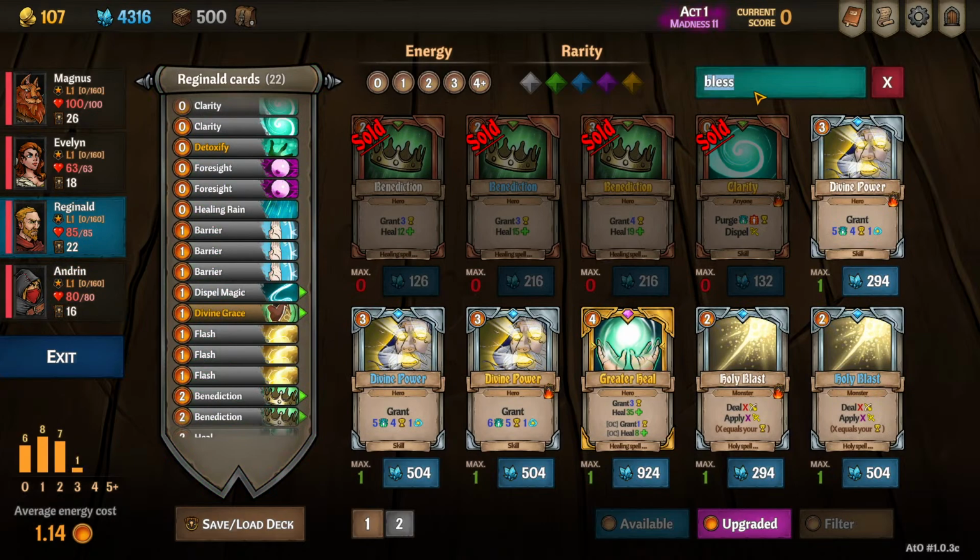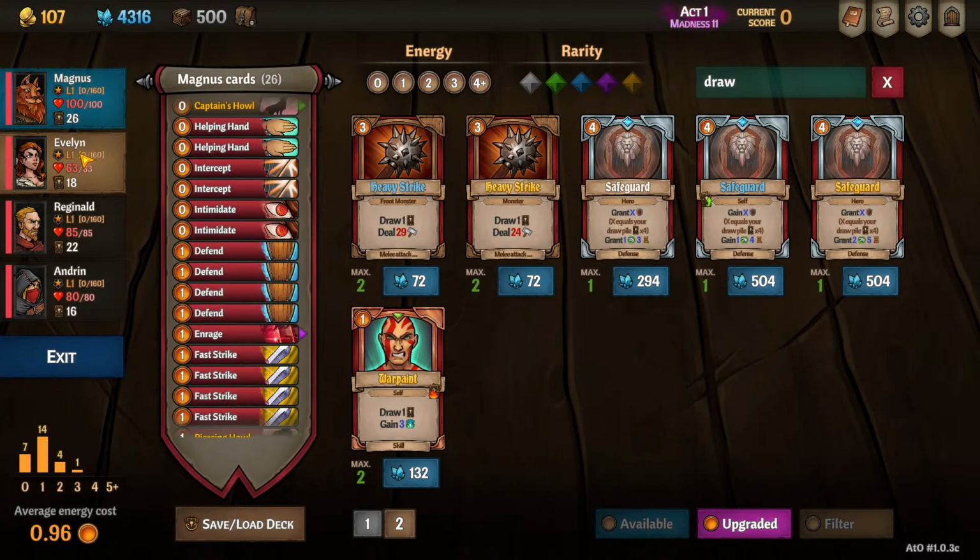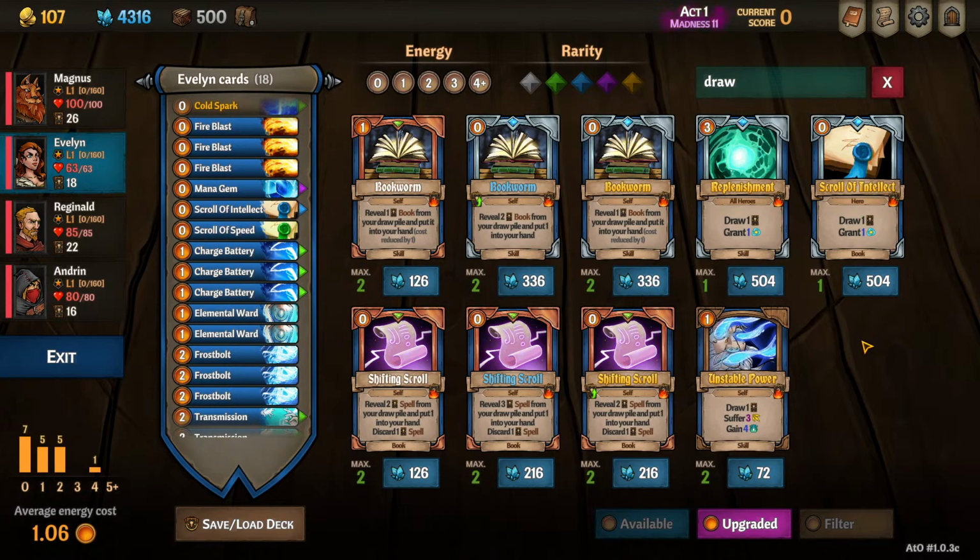And what was the last thing I said? Draw. Just the efficient, cheap draw cards to get through my deck faster. Bluff is not cheap. It is efficient, but it's not cheap. Warpaint, not efficient, I mean. Scroll of Intellect, if I'm going to do this, I don't want the draw. Sorry, I guess I'd go Inspire first.